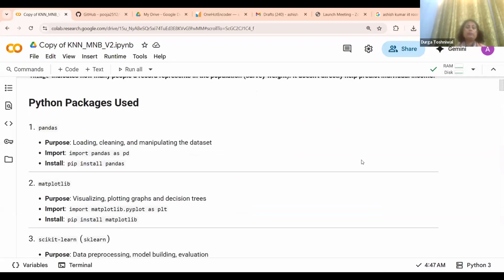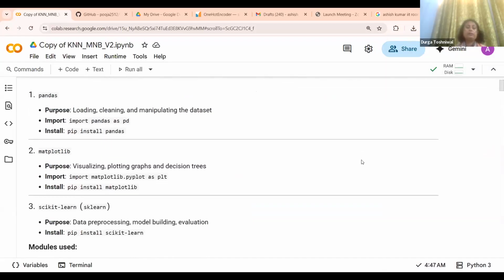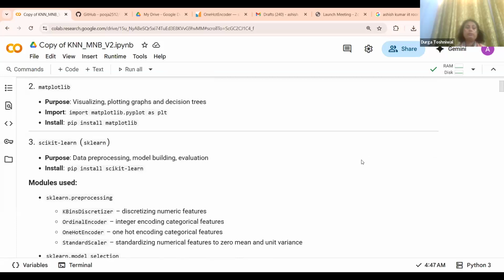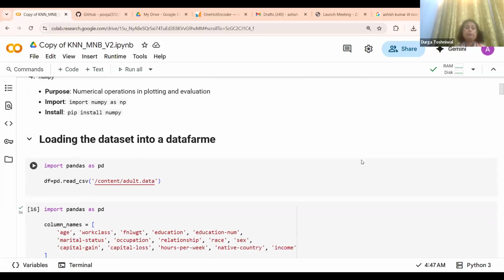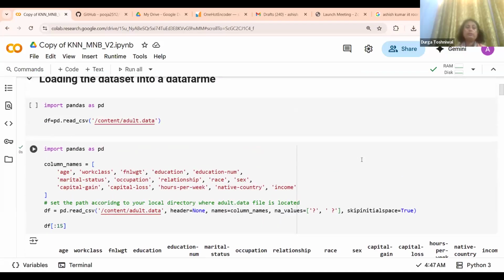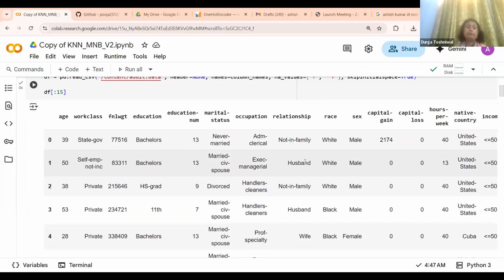So then there are different Python packages, the details of which Ashish will walk you through. I'll just tell you about the flow overall. So the first step, obviously, in any Python coding is to load the data frame. After loading the data frame, the top 15 records are shown.